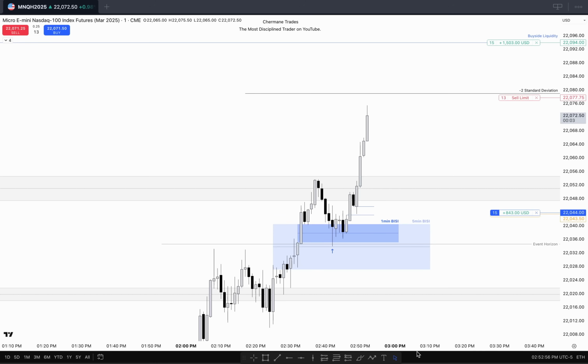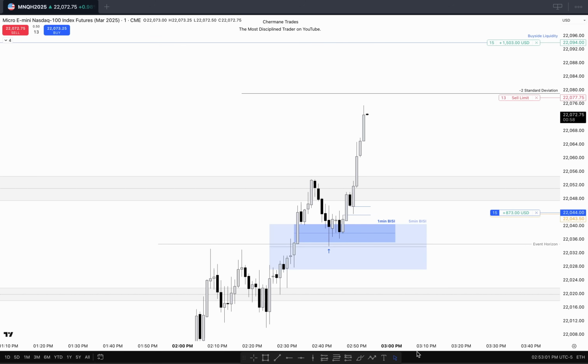So we're in that 3 p.m. macro, 250 to 310. This fair value gap here, treating that as a breakaway gap / measuring gap.